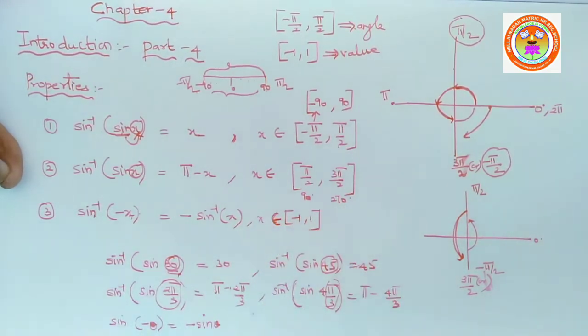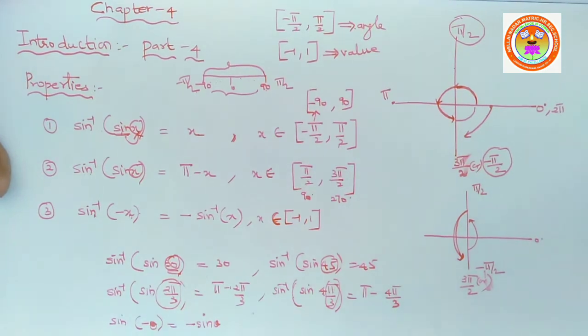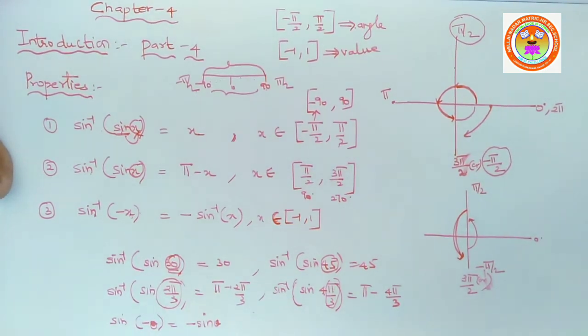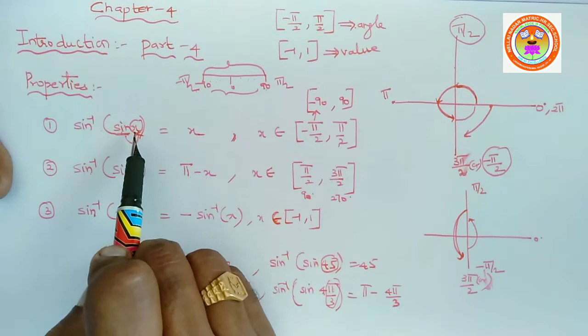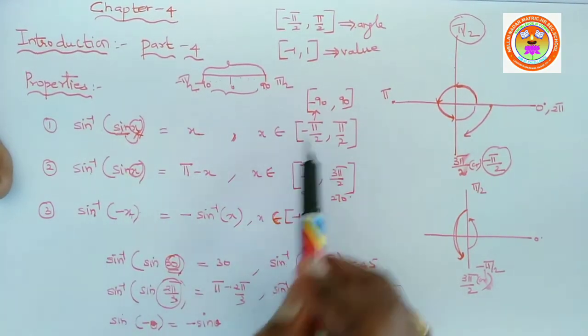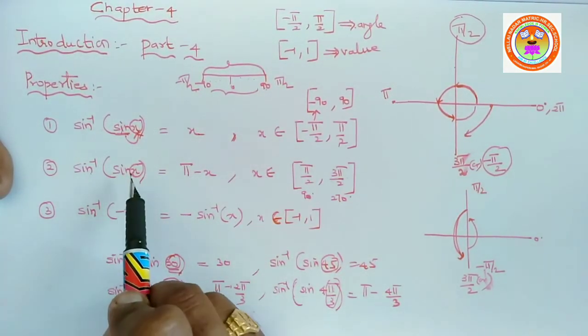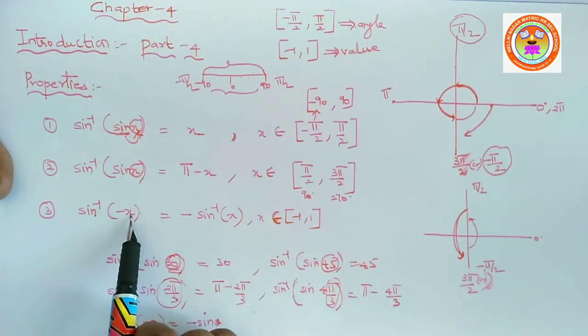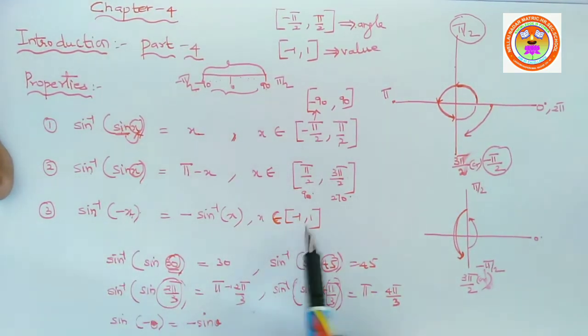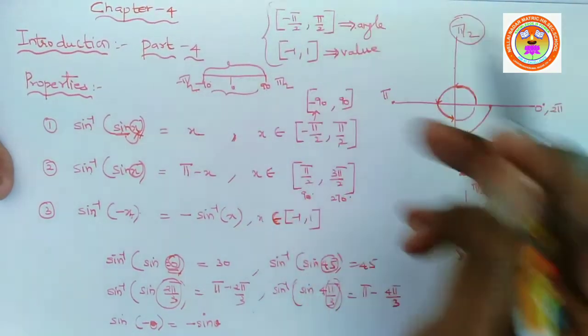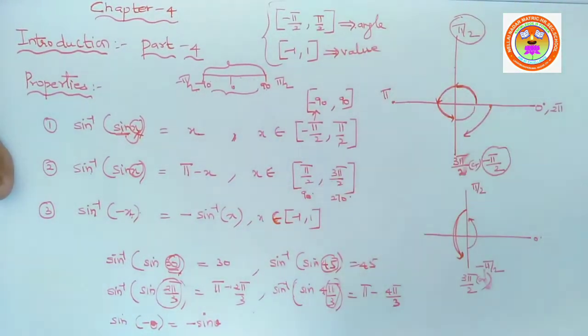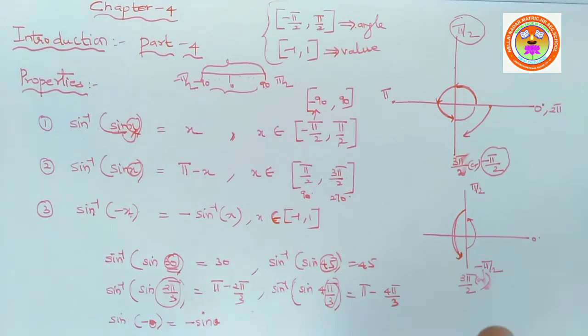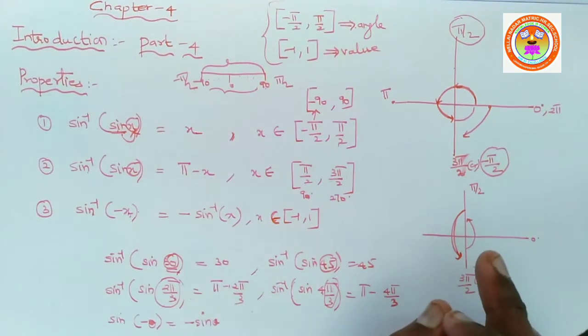Without knowing angle and value, you will be confused, so listen carefully. Sine is followed by angle, so x belongs to angle. If sine inverse is followed by value, then it is a value. We need to memorize these two, except domain and range. If you memorize these properties, it is very easy. I have taught you in an easy way.